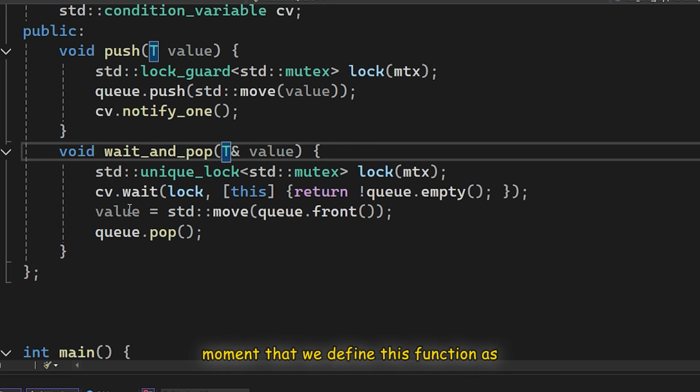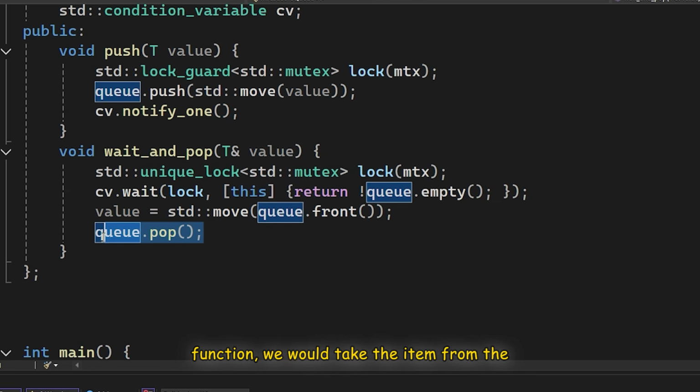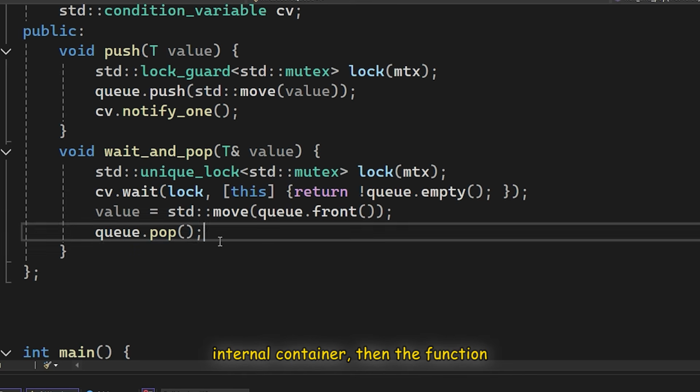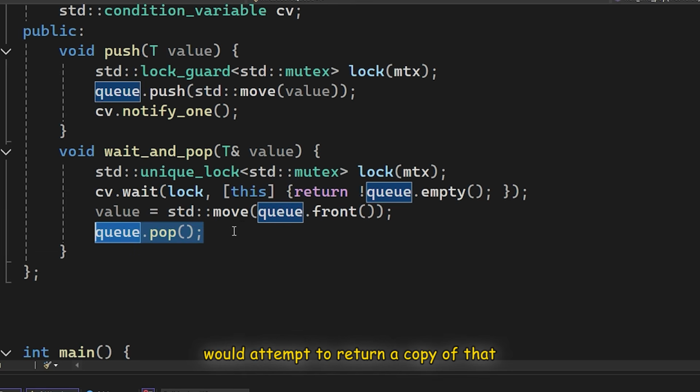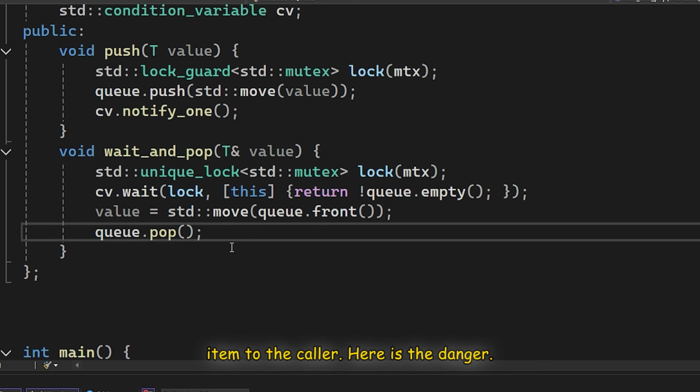Let's imagine for a moment that we define this function as pop with a T return value. Inside that function, we would take the item from the front of the queue. We would call queue.pop, which destroys the item inside the internal container. Then the function would attempt to return a copy of that item to the caller. Here is the danger.